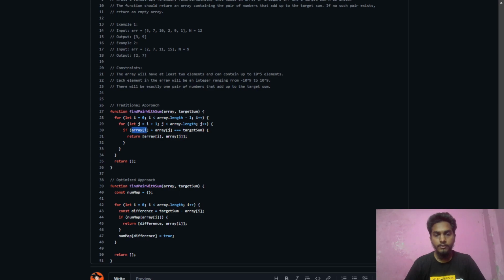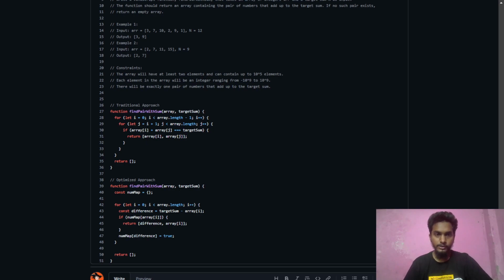First, it is checking the first number and the numbers after that. So let's see what these two loops are doing. The first one is our traditional for loop, which runs from 0 to length minus 1 and increments by 1.